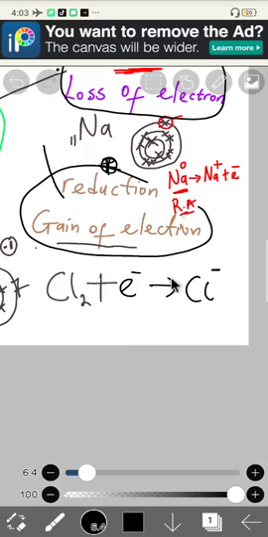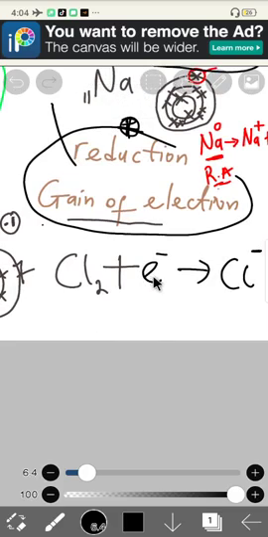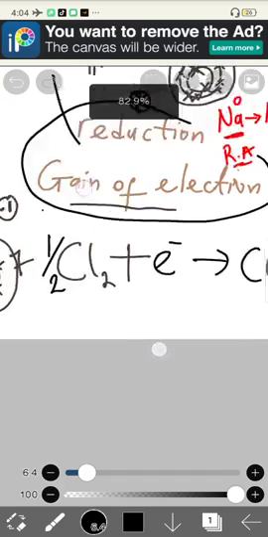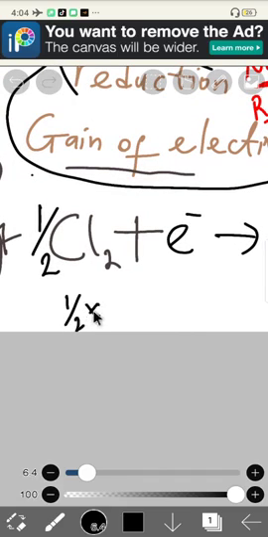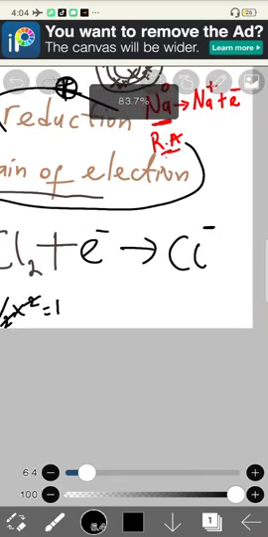Cl minus. Now look at this equation. Is it balanced? The equation is not balanced, because we have Cl2 here and Cl minus here, 2 atoms against just a single atom. So how can I make this balanced? If I want to still maintain a single electron, I can just say half of 2 atoms of chlorine. Half of 2 atoms of chlorine is 1/2 times 2. So 2 cancels 2, which is equal to 1. So you are automatically having 1, and 1 here equals 1 here. So that one is balanced.